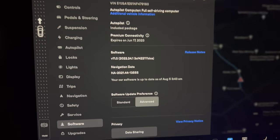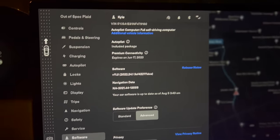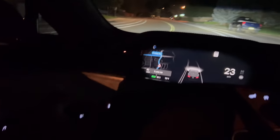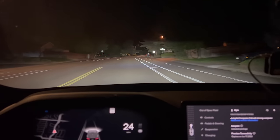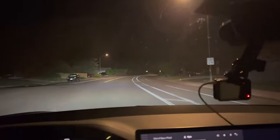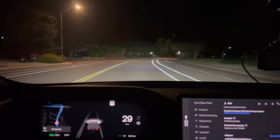And there's my software version, 2022.24.1. I just updated it last night. So we're heading out of the neighborhood. How do I put my high beams on? Gotta hold this. And now they're on. That's stupid. I think my two only major issues with this car were the brakes, which we're upgrading to Mountain Pass, and the steering wheel, which I have a round wheel, and stock is coming to replace this. Honestly, quite an annoying setup for me.